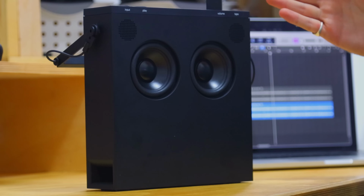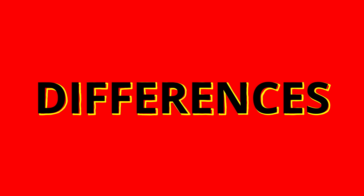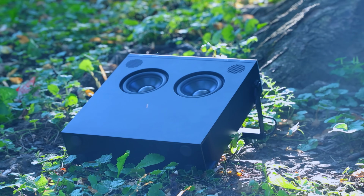There is no EQ choice selection, so what you hear is what you get. And what you get is quality. Teenage Engineering is advertising the OB-4 as the magic radio. So let's talk about what makes it different from the rest and brings it more into that sampling instrument realm.